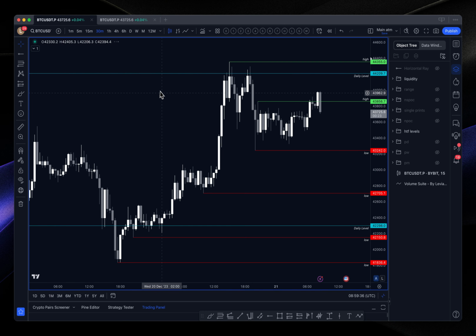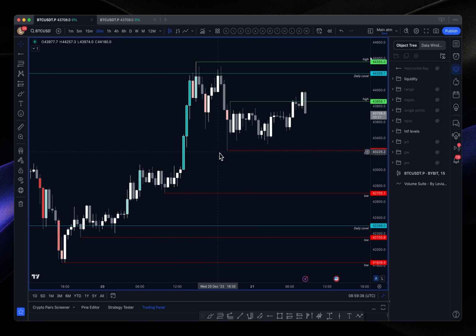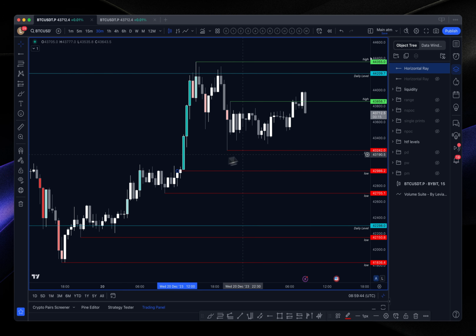Even if we just go on the 30-minute, beyond this low, and obviously into that level that we just said, 43.67, you've got this kind of single print pocket here. This is the whole pocket, and I've only really aligned the level once the single print's been filled. But you can see we've got this gap here. I'm interested in the first touch and also once it's filled. Anything in between is not of interest to me.